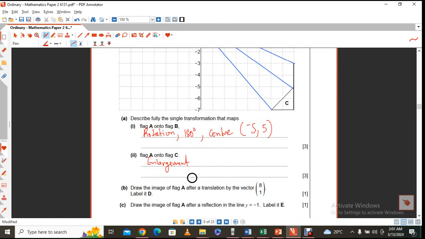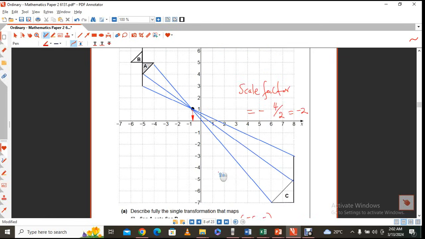And you can then say the scale factor is -2. And then the center, you can take anything like (-0.7, 1). Now, this answer is a range. So if a learner was writing (-0.9, -0.5), they would most surely also get the answer because this is just an estimation. Can you see that? It's very close to -1.